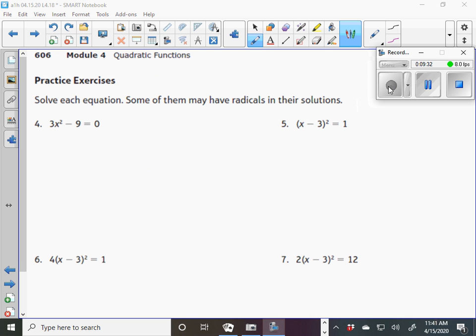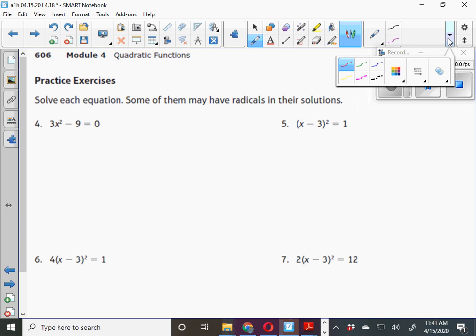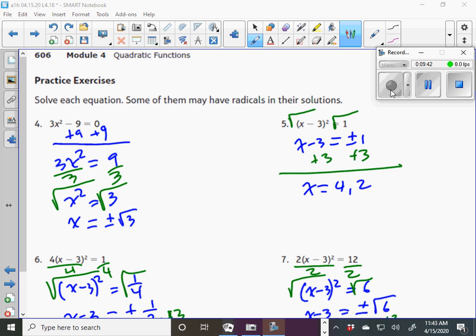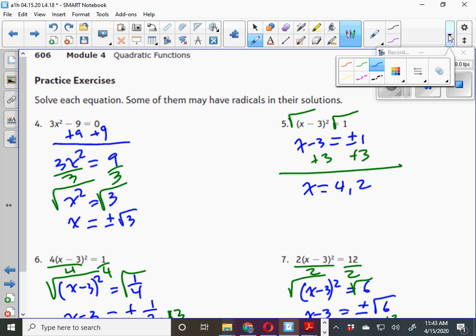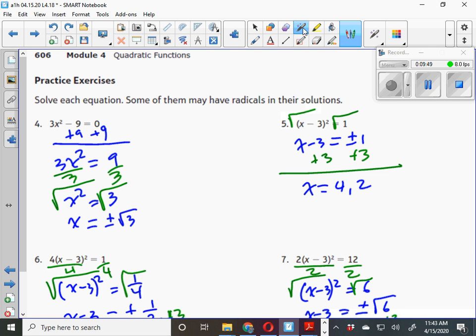Okay, so here are some practice problems that you should take a few minutes and solve, and I'll give you the answers. Okay, so here are the answers that we're looking at. Notice that sometimes you end up with a square root or a radical as an answer. That's okay, depending on the problem. This is not an application problem, so you don't have to worry about plus or minus.